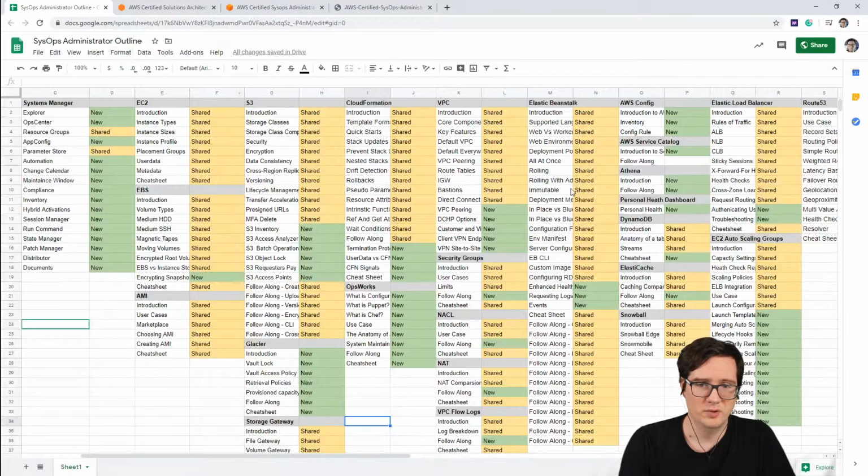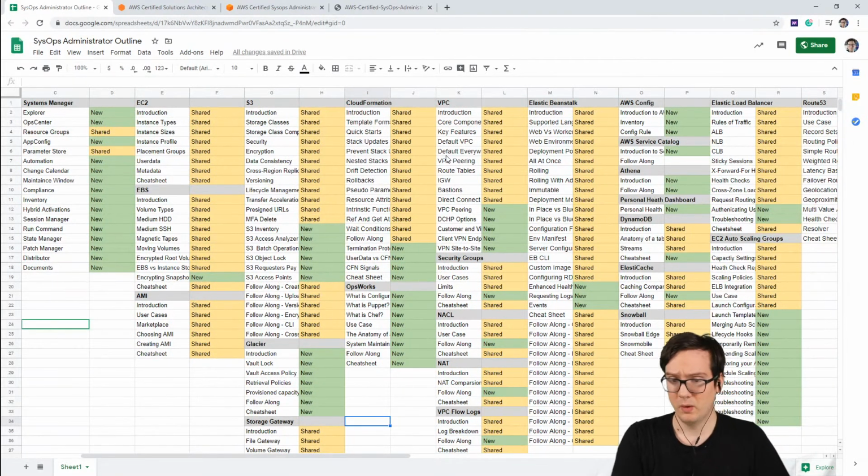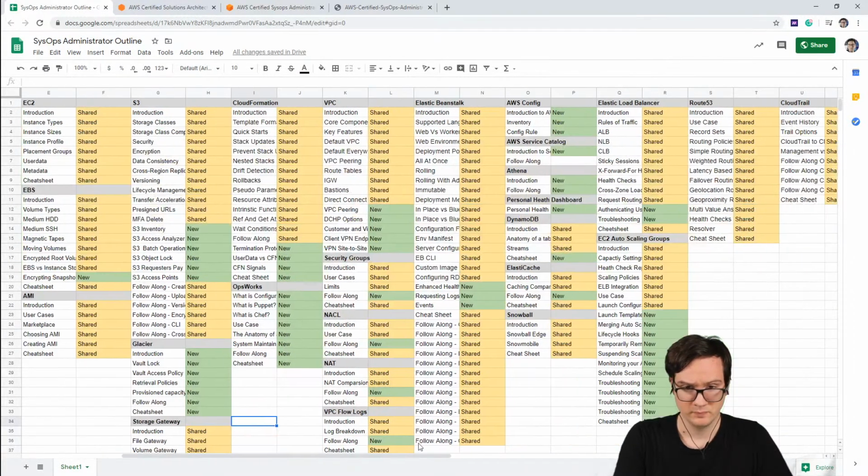Another thing I really want to do is cover more basic networking. So I do go through this stuff, but I don't talk about CIDR ranges and how to calculate IP addresses based on the CIDR range that you chose. And so I think that's something I'm going to work into this exam. I don't have it outlined yet.